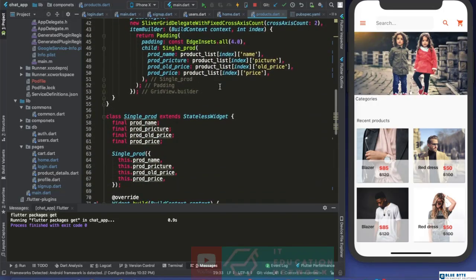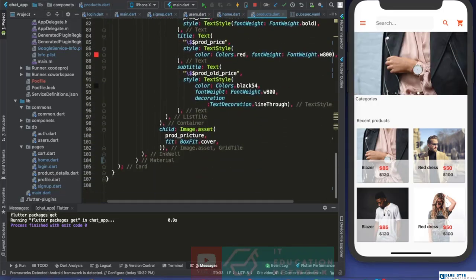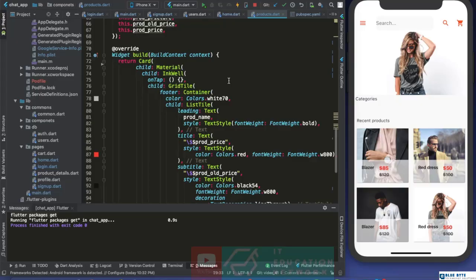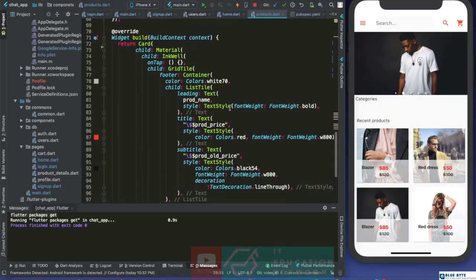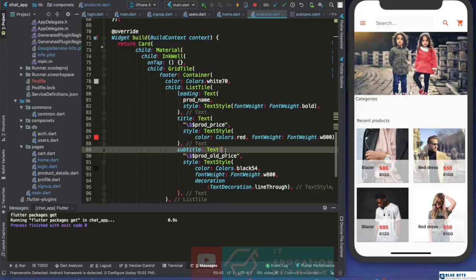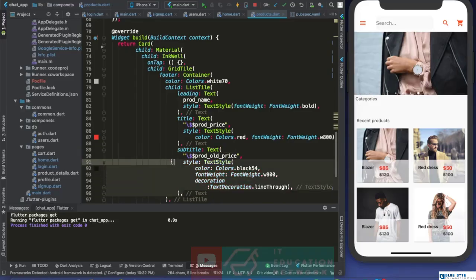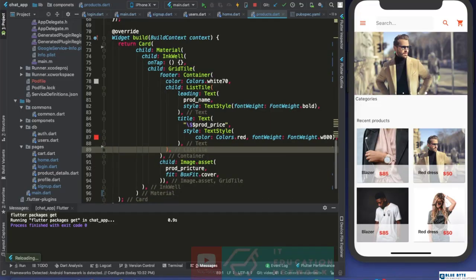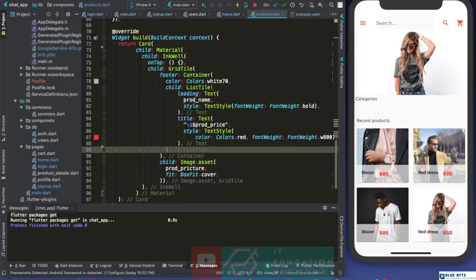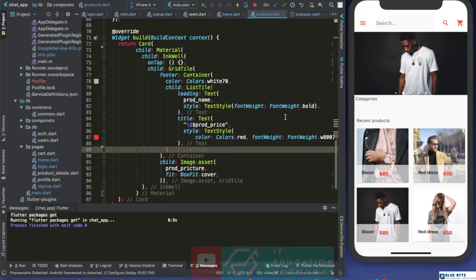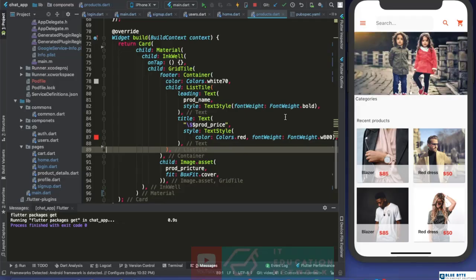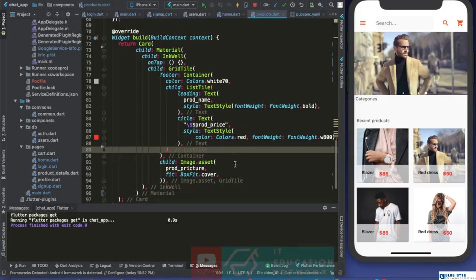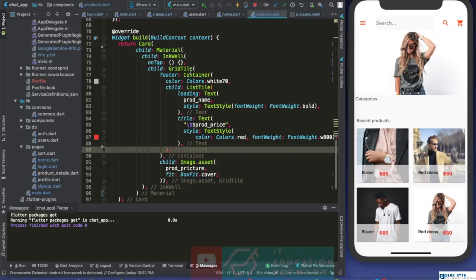Now let's start making sure of a couple things here. For our single product, we have product name, product price. So the subtitle we can erase. I think it's not that much important. Okay, that's good. That's the first part that is important.